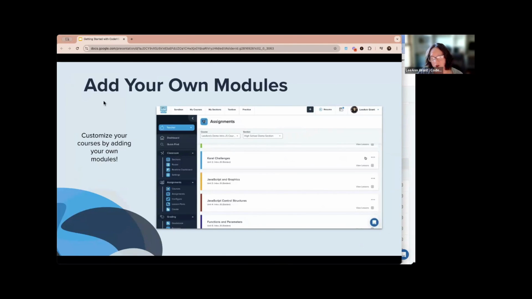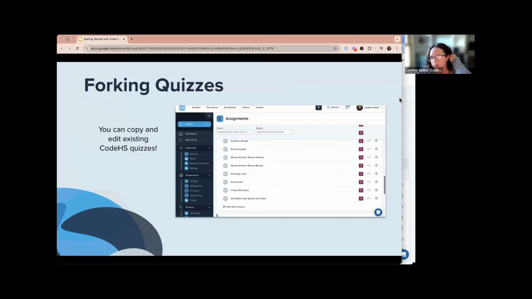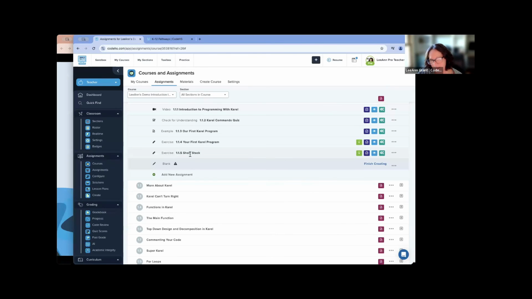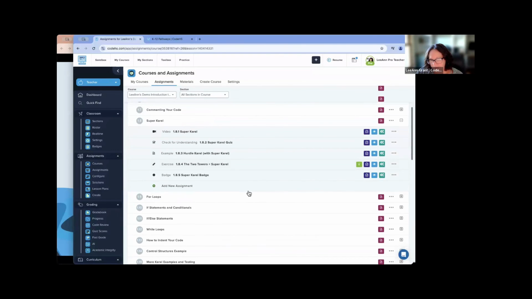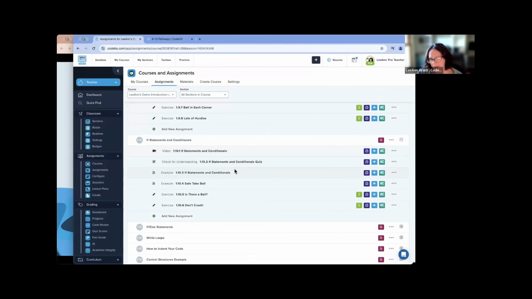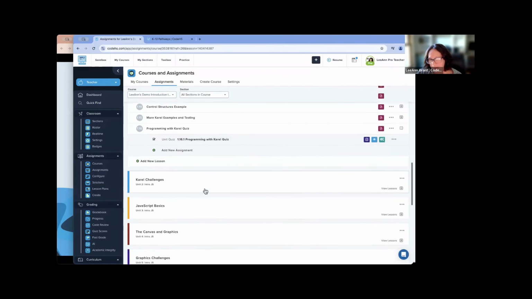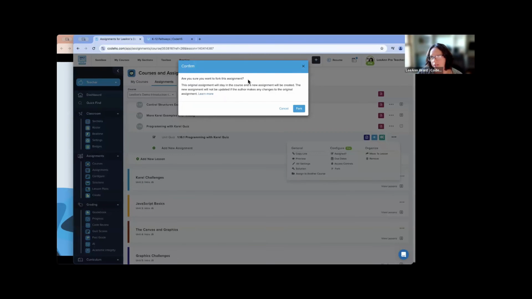You can also add your own modules, like I said, your own lessons, and we can fork quizzes. What forking means on our platform is, let me find a quiz here. What forking means is that it creates an editable copy. I can fork a lot of different things, but when I fork something, it says, are you sure you want to fork?